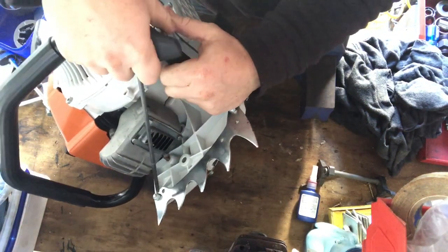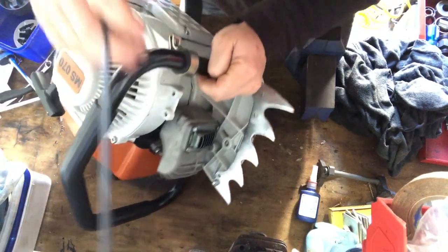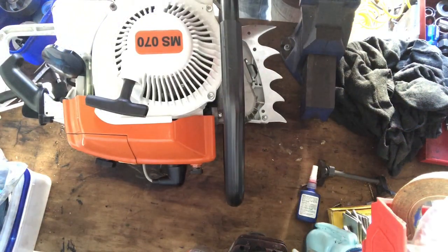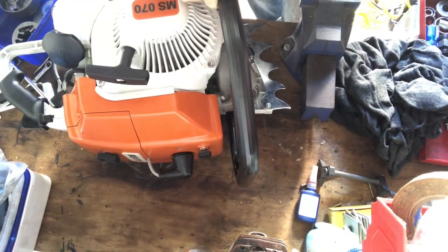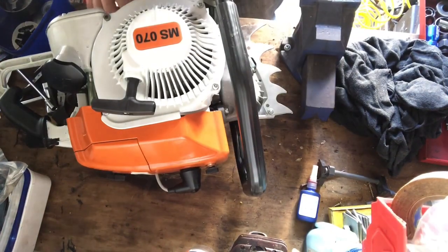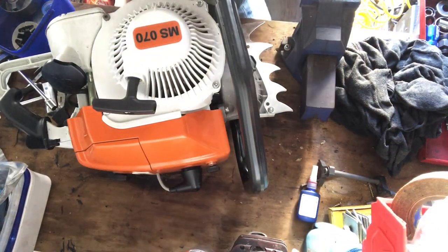How did I do it last time? Sorry, just trying to figure this out. It's one of those pieces that you know it goes in there. Oh, that's right. I just pulled the handle out. That's what I did. You just put pressure on the handle out. You pull the handle out like that, and it just all folds in around there.